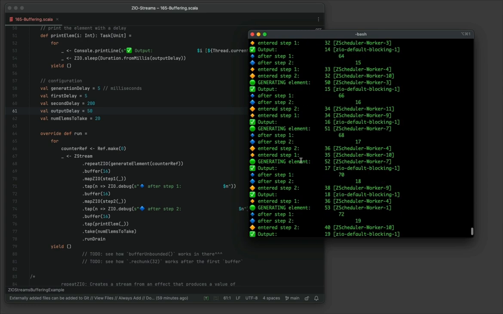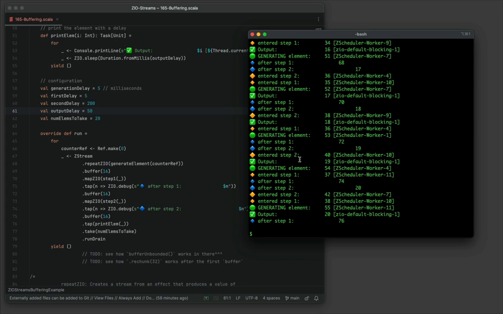And then there's one more interesting thing if I let that run all the way. And I did let that run all the way. So you could see the take is I just wanted to take these number of elements, and that is 20. And you actually see that down here after step 2, the last value is 20. But the other thing that you see is that values are entering step 1 here. So we're up to 37 over here has entered step 1. And then actually even 38 has entered step 1.